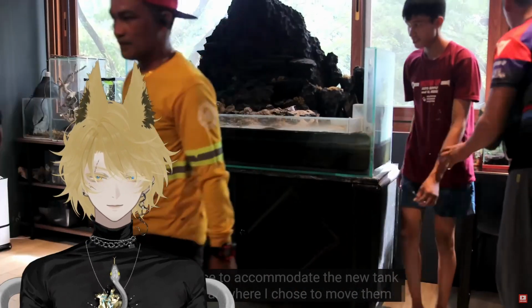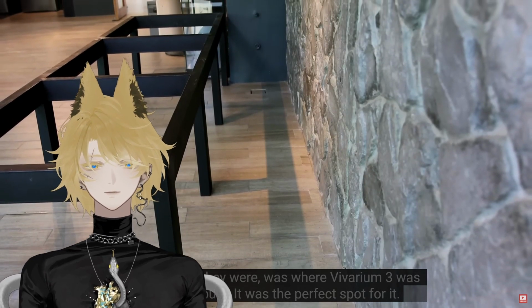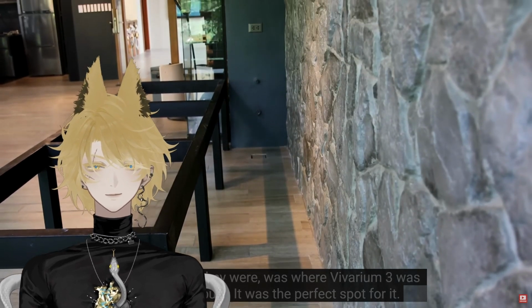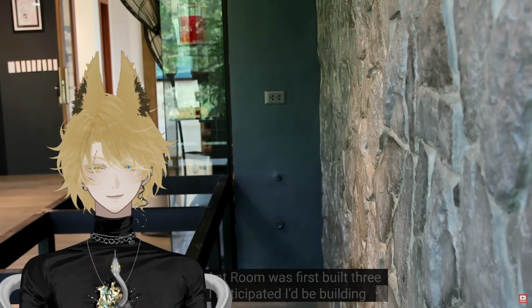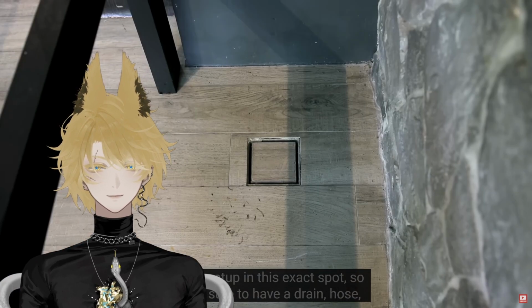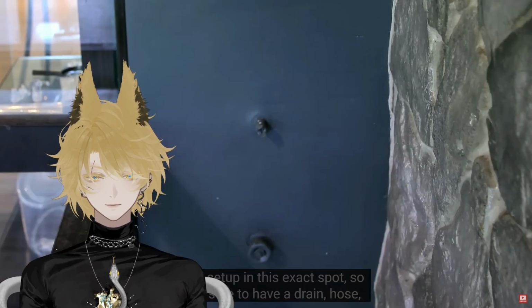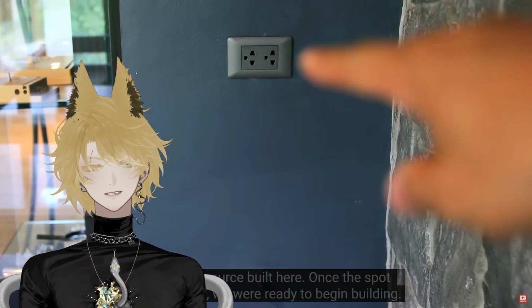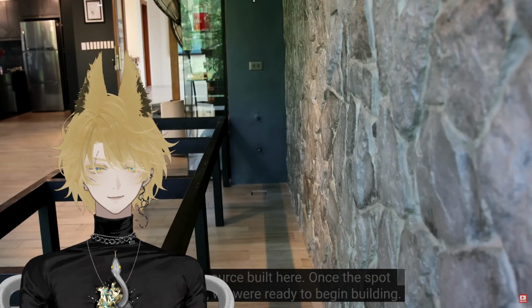This was where I chose to move them, because where they were was where Vivarium 3 was going to be built. It was the perfect spot for it. When the ant room was first built 3 years ago, I anticipated I'd be building such a setup in this exact spot. So I made sure to have a drain, hose, and power source built here. Once the spot was prepped, we were ready to begin building.